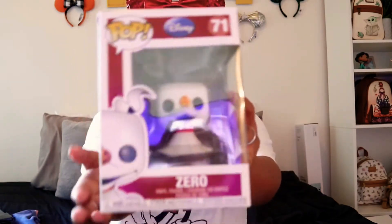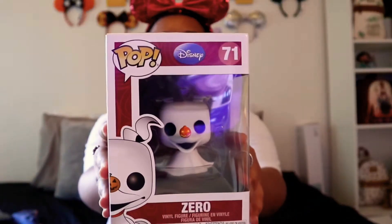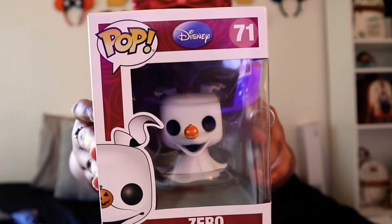I'm going to start with the Funkos because they're so cute. I only have two of them. I got this one - Zero! He's so cute. I was going to get him for my nephew's birthday on Monday the 22nd, but I got him a Black Panther T'Challa one instead since he's obsessed with Marvel. I got this Zero for myself because I am obsessed with Nightmare Before Christmas. I even have his Loungefly backpack. He was only ten dollars and his head spins around - it's not like a bobblehead, it just turns.